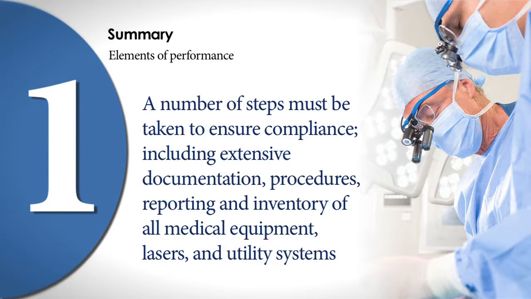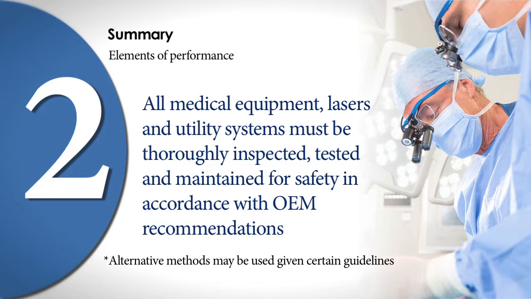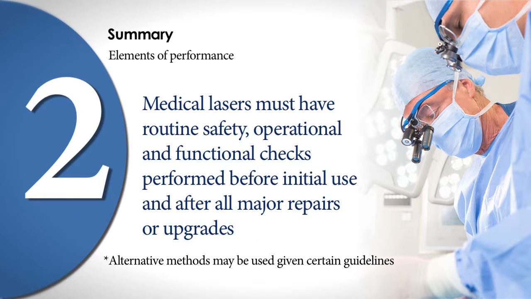To begin, there are a number of steps that must be taken to ensure compliance with the Joint Commission's Environment of Care standards. This includes extensive and varied up-to-date written documentation, procedures, reporting, and inventory of all equipment and utility systems, including lasers, exhaust ventilation equipment, and controls for airborne contaminants. Additionally, all medical equipment and utility systems must be thoroughly inspected, tested, and maintained for safety in accordance with OEM recommendations. However, alternative methods may be used given certain guidelines. Medical lasers especially must have routine safety, operational, and functional checks performed on them before initial use and after all major repairs and upgrades, with documented evidence of results.